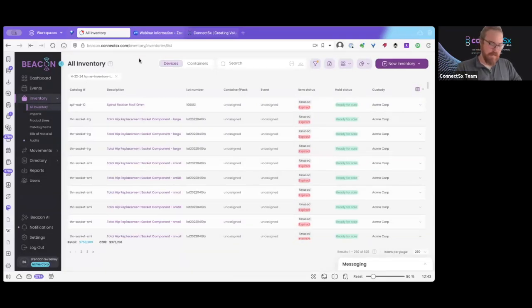So let's do a quick recap again. We have looked at scanning UDIs to create your inventory. We've looked at using OCR scanning to scan text of your UDIs and create that inventory. We've done manual inventory creation, and we've shown you throughout the system where you can do that, even allowing you to create inventory as it's received on an inventory request. And then lastly, we looked at imports, how to get them into the system, and also how to undo them if you need to. So it's a lot of different ways of creating inventory, all kind of suited to different scenarios.